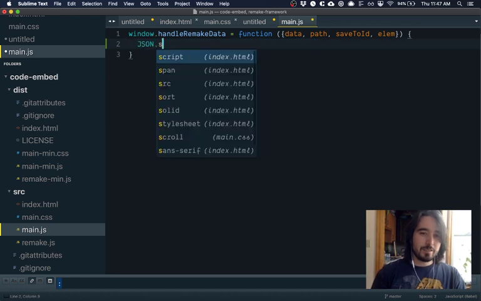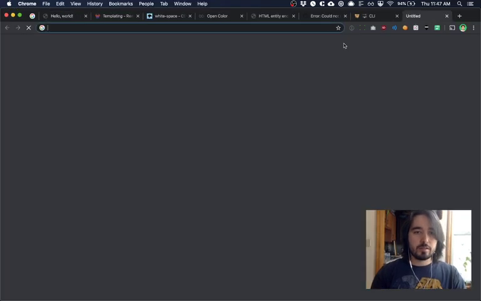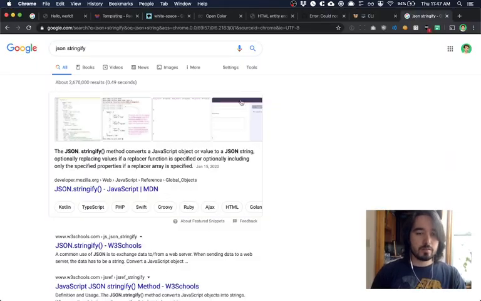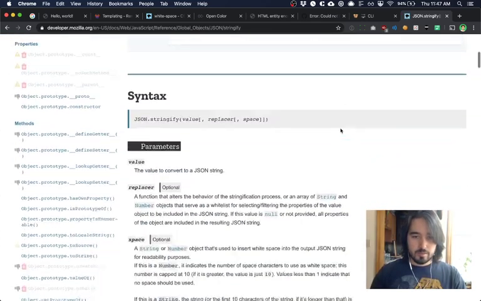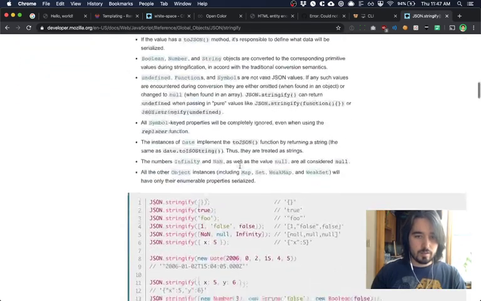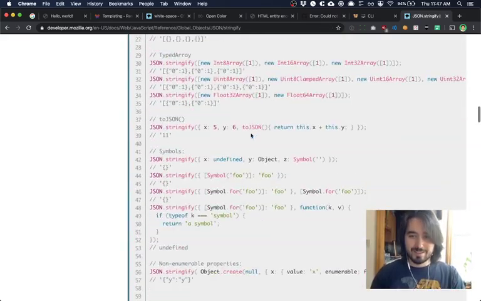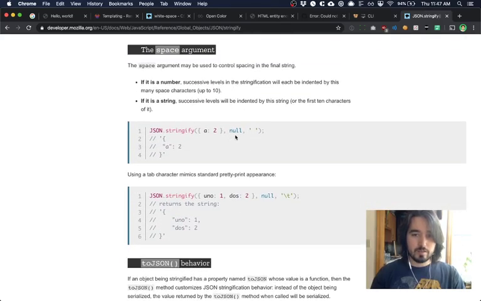Okay, so let's JSON stringify the data. And there's another argument we can pass in here. I think it's just a second argument, and I think it's just like 2, for the spacing that we want. Replacer, optional, a function. Okay, replacer, space argument. Okay, so null, and then the number of characters. This many spaces.